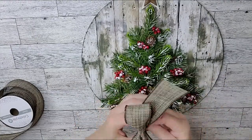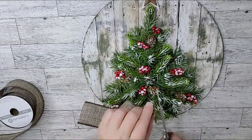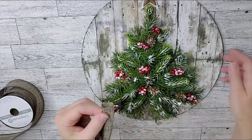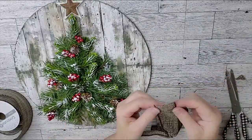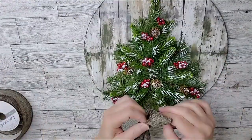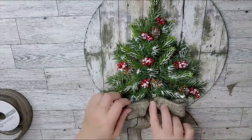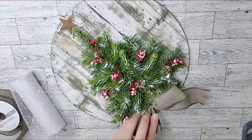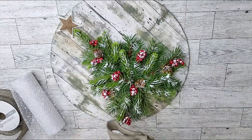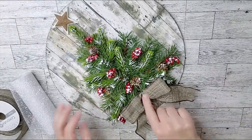So I'm just taking some wire, made a real simple bow here. Twist the wire on there, cut it off. And then I'm going to do my little ducktails. Okay. Then I'm kind of shape my bow up here just a little bit. Then I'm going to hot glue it down there. Just get a bunch of hot glue on. And press it. And just play with this bow just a little bit more.